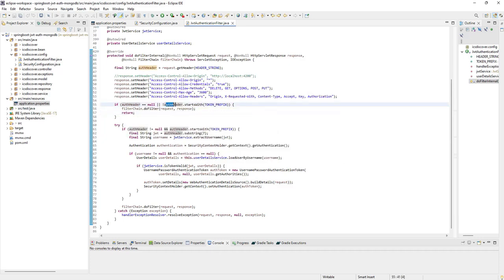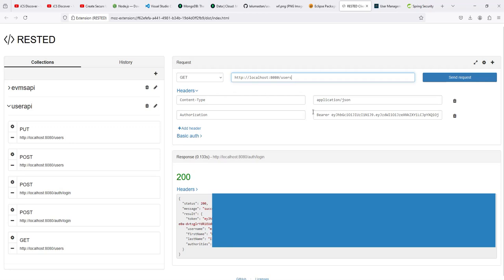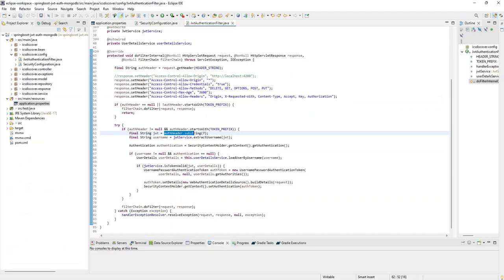However, if your authorization header is not null, and it does start with the token prefix, and that's what this is, right? It's not null, and it starts with the token prefix, then we have to do some work, right? The first thing it does is strip out the Bearer part. This is exactly what this is, because this header, it's getting the authorization. Remember, the authorization header will look like this, right? Bearer, space, and then all this token, right? So let's come back to that. What this code is doing is literally stripping out the first 7 characters, the Bearer and space, and then getting the JWT token, right?